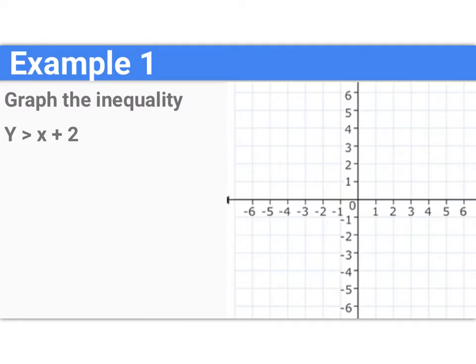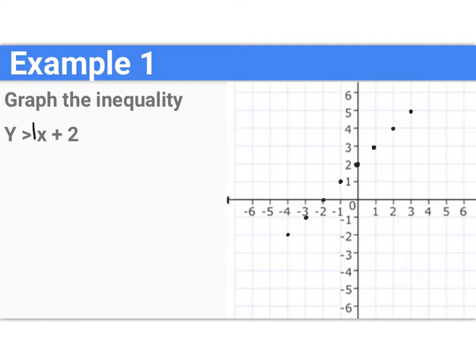Okay, so let's go through some examples. y is greater than mx plus b, our m here is 1. And so let's graph this by using the graphing method. We know our slope is 1. We start at 2. When x is 0, y is 2. And then we go over 1 and up 1, over 1 and up 1, over 1 and up 1, and down 1.